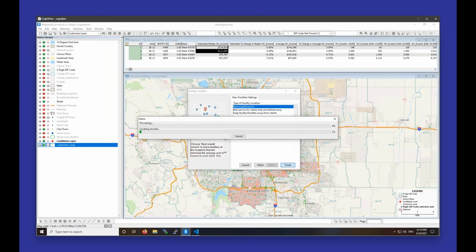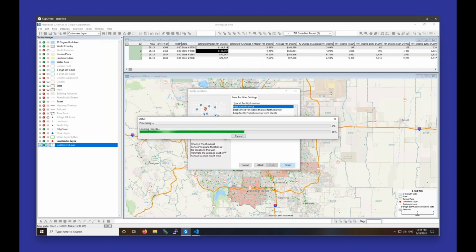And I believe that is it. So yeah, it just basically appends these columns to the customer's data view. And if you wanted to export this, you could choose File, Export Table. But the important thing we want to look at here is which of our facilities it did pick. So based on the locations of our customers and locations of our current stores, it estimates that this particular location is the best of these 3 to service our current customer base.